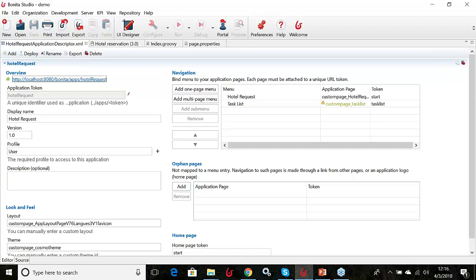This particular application, as the name implies, will allow a user to enter a hotel request: a destination, arrival date, number of nights. They will submit that process. It will then go to a manager. A manager can approve or deny it. If the manager doesn't respond within 30 seconds, it goes to the VP, who approves or denies it. If it's approved, it goes on to complete the reservation. If it's denied, an email will be sent out. Similarly, once it's approved and completed, an email will be sent out to the initiator saying whether or not it has been approved. And lastly, in the email itself, there'll be a link, or actually a REST API call, to acknowledge receipt of this email.